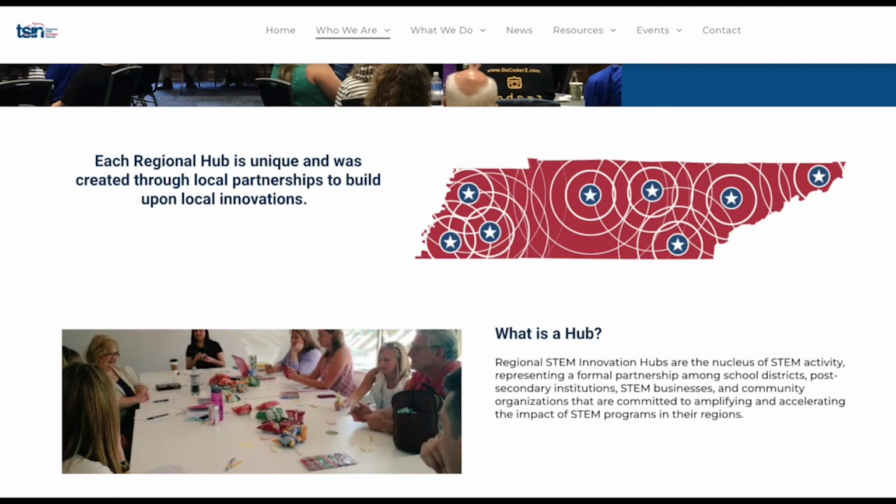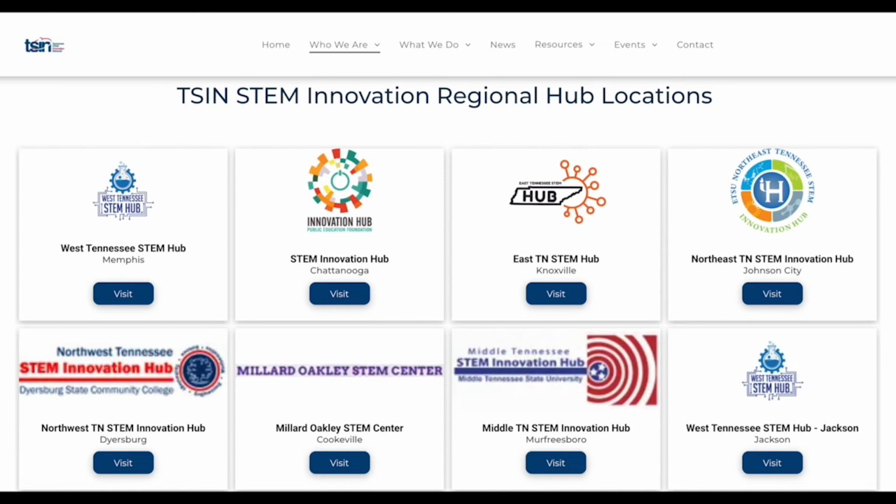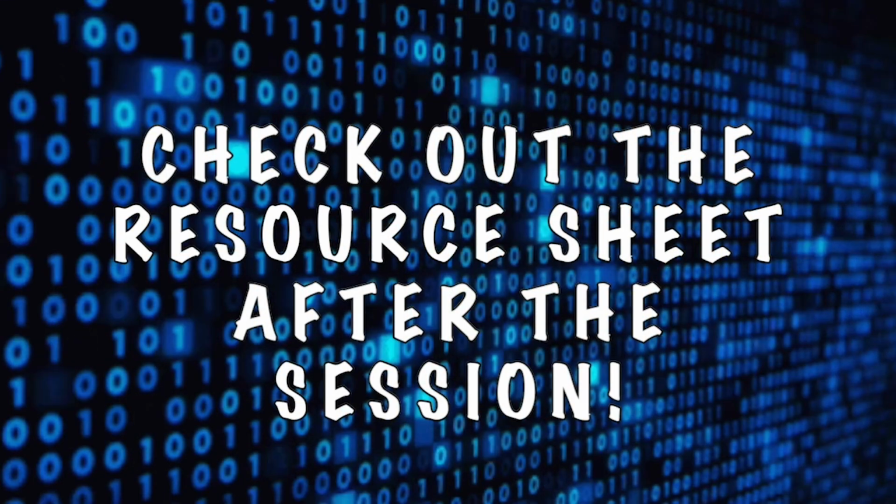And finally, don't forget to check with your TSIN STEM hubs. The STEM hubs carry a lot of different kits that are available for teachers to use in their lending library. These kits are free and you can reserve them online. If they don't have what you need, suggest that they add it to the STEM hub. Your STEM Hub would also be a great resource for where you might be able to source equipment or what kind of funding opportunities are available.